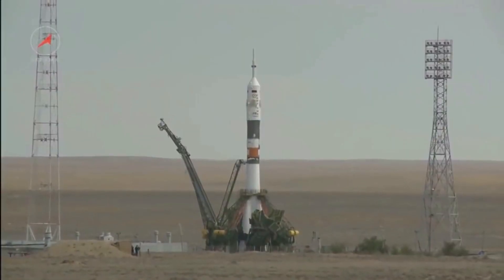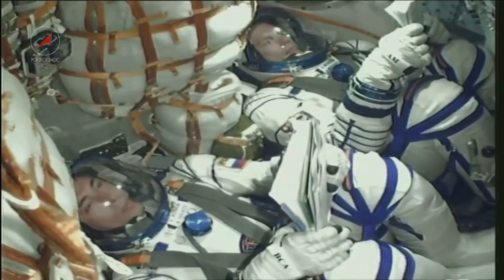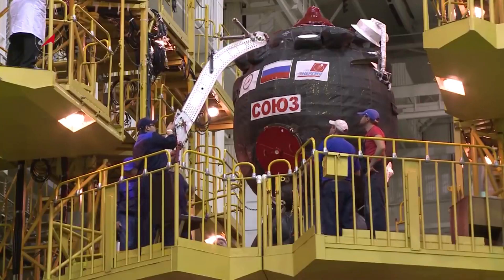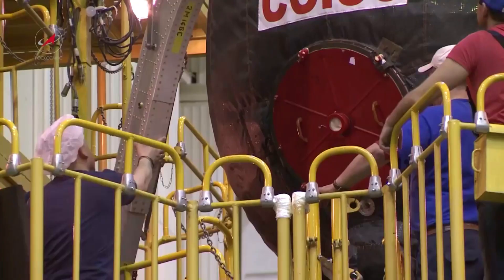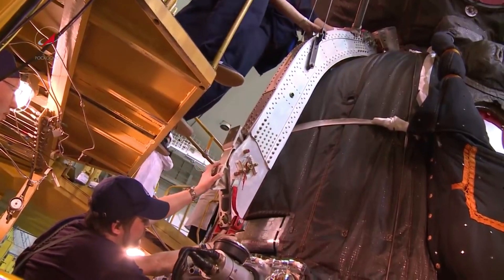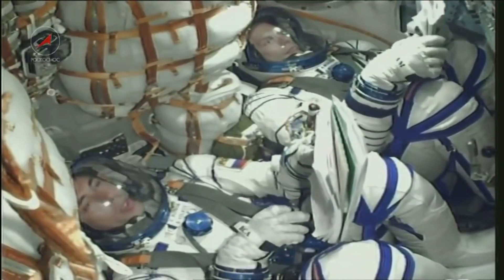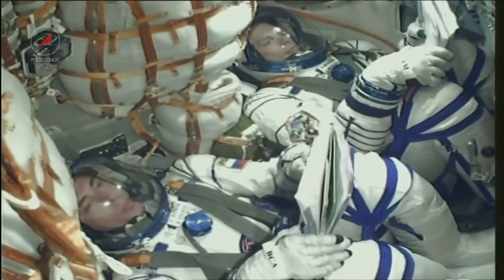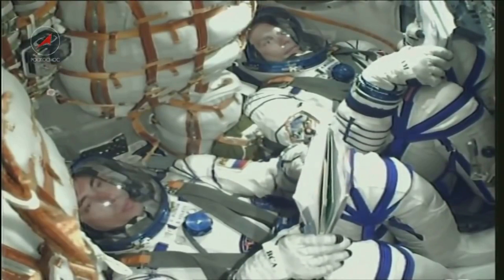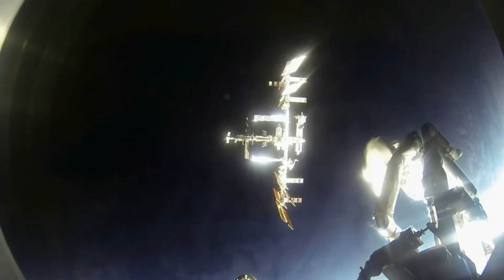This new spacecraft is scheduled to launch just over a week from now on the 20th. The main problem with landing using the current Soyuz would be thermal conditions, as a veteran Russian cosmonaut and Roscosmos Executive Director for Human Space Flight Systems explained: because they lost heat rejection capability on Soyuz, if the crew is inside with all equipment switched on, they may experience a high temperature situation in both the equipment and crew compartments — potentially reaching up to 104 degrees Fahrenheit or 40 degrees Celsius during a return trip to Earth. All these problems in a short period of time raise questions surrounding the Russian hardware and the safety of these systems.